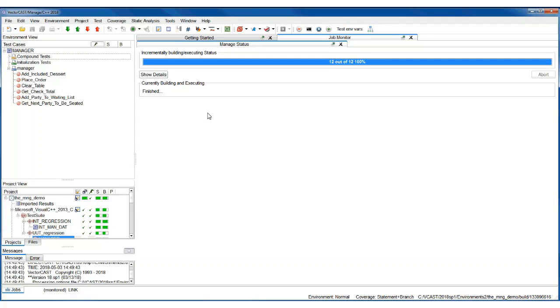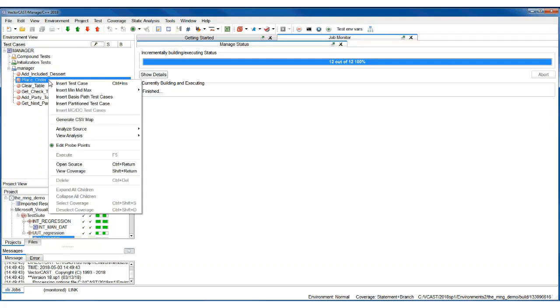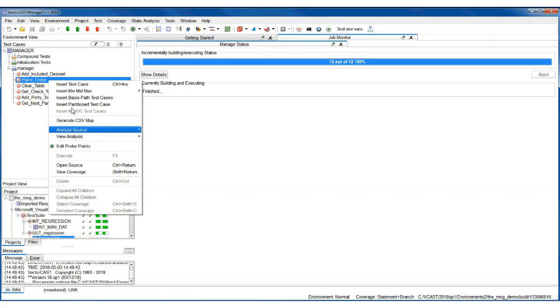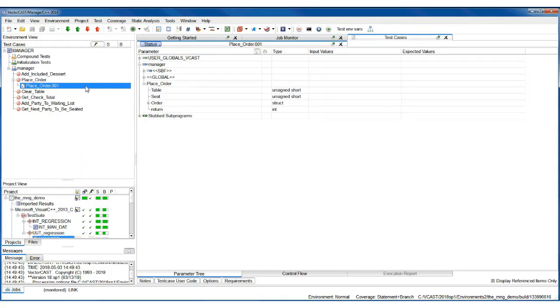So just by inserting a test case on a function, what we see here is the C file that we want to test and also functions that are implemented inside the C file. Right-clicking and inserting a test case allows us to specify values for global variables. Do you want to have some pre-initialization for global data? What are the values we want to challenge the function with, or how do we want to call the function?